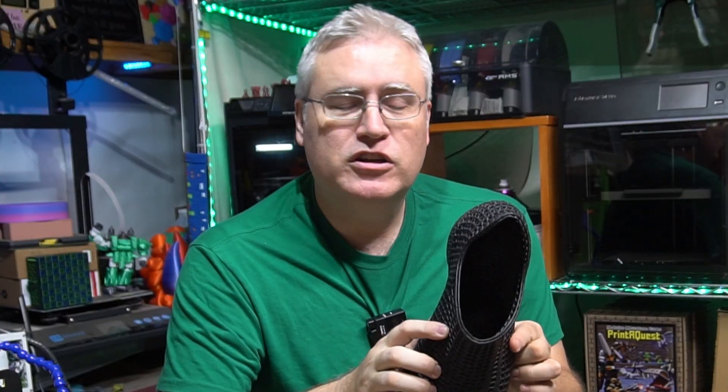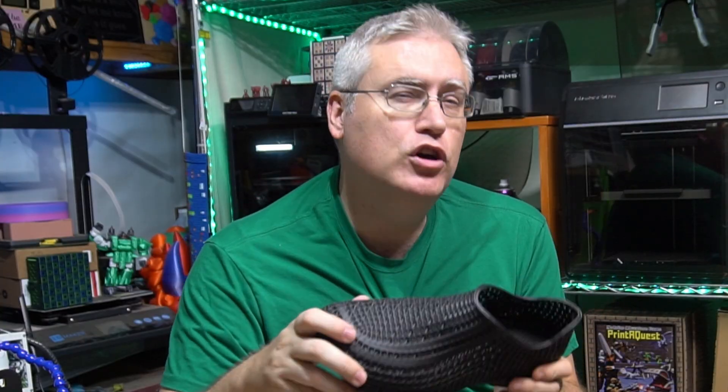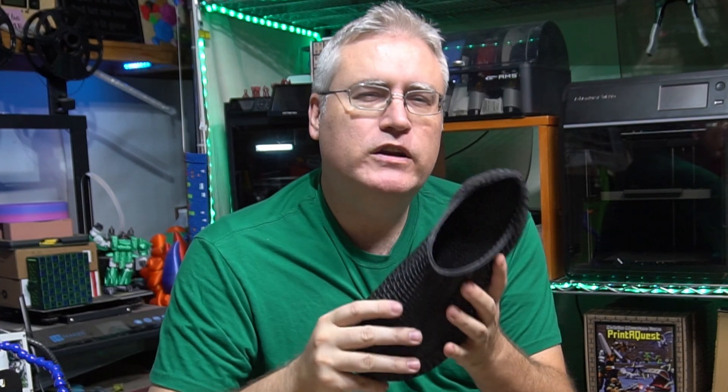Which raises the question — did Polyfab just make a really high-class water shoe? On the one hand, yes, they are very good as water shoes. They get wet and they get dry very easily. But they're also rugged enough for everyday wear and they feel good doing it. So I think they're better than just plain water shoes, but they do open up an interesting kind of middle ground of versatility.